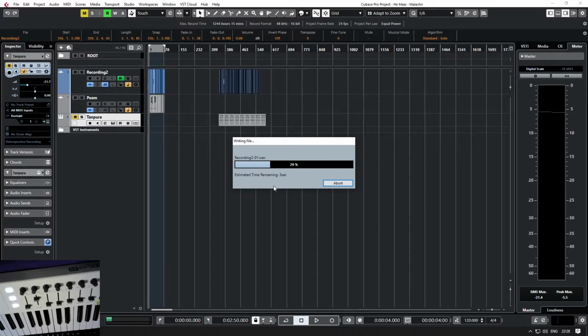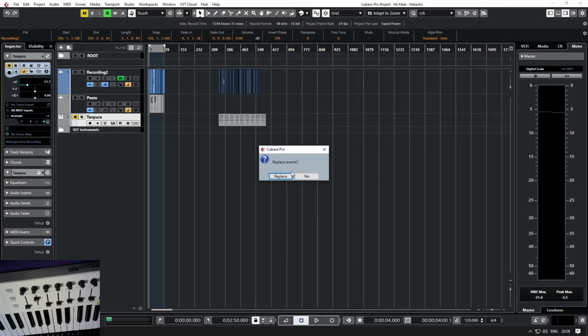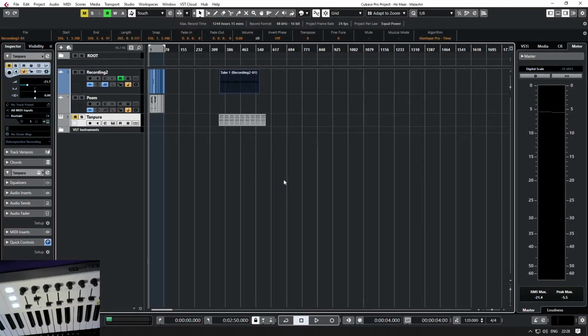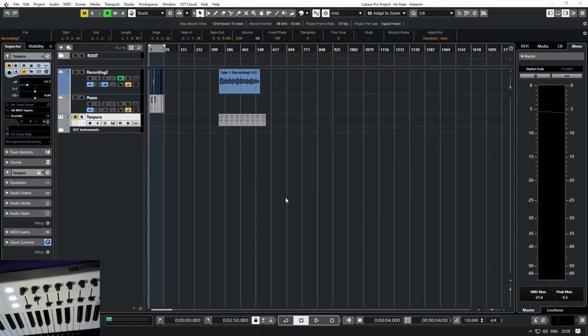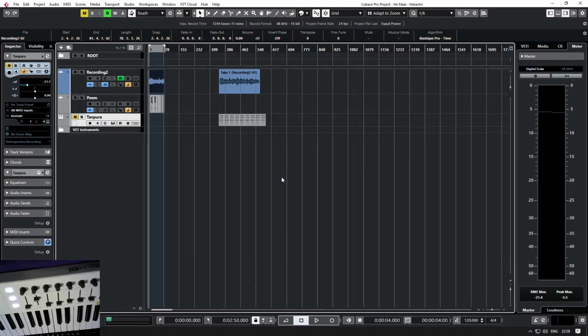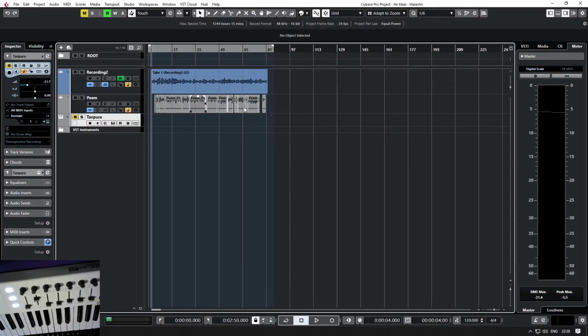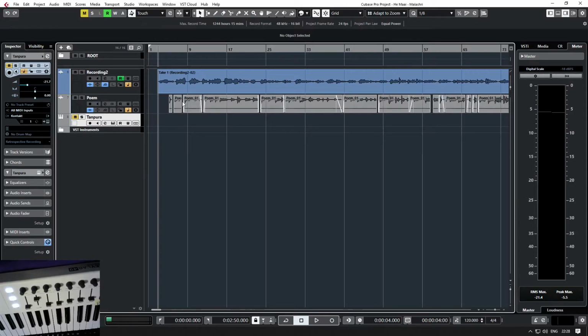It should be asking me if I want to keep or remove the old file. Replace. I'm going to replace that, and also here I'll do bounce selection and replace that. All right, so we have a poem, we have the audio singing.